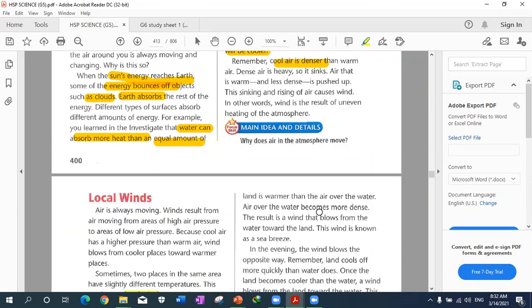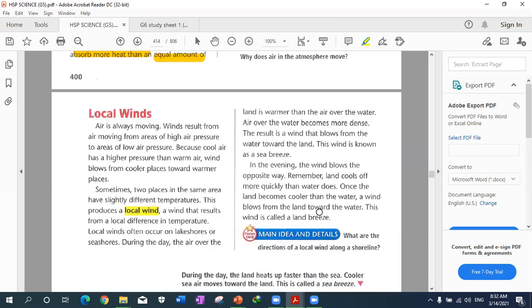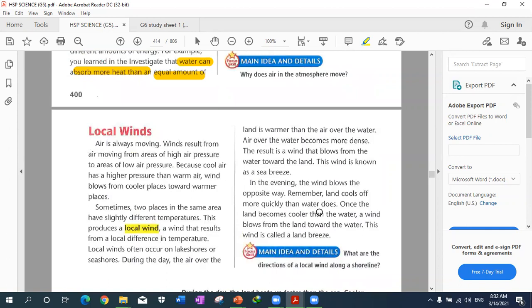So that was the end of this part. Next time we'll talk about local winds. I was just telling you that different temperatures of the air will cause the air to move. It gets temperature from the surroundings, from the sun, from the earth, and from the water. These different temperatures lead to different movements of the air, and the movement of the air will cause wind. Do you know what we mean by air and wind? There is a difference between the two things.